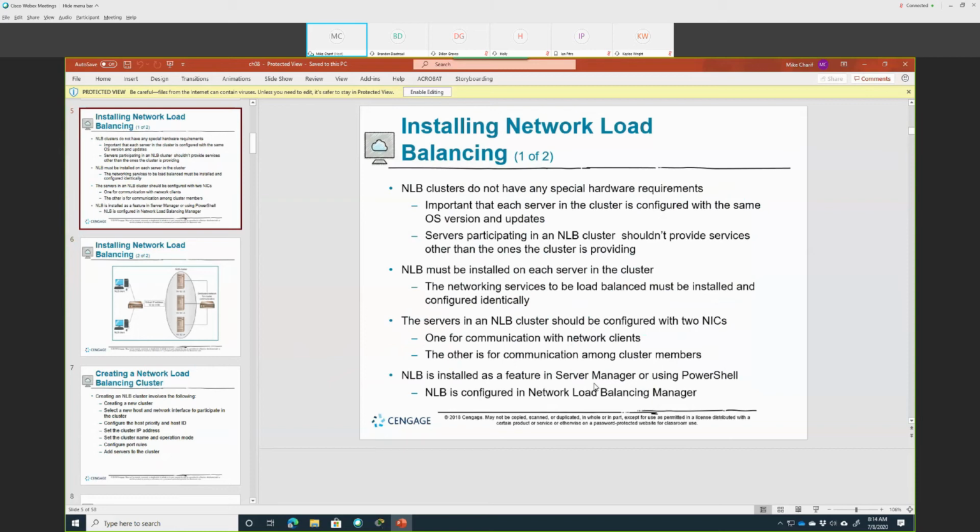NLB is configured in the Network Load Balancing Manager. After you install it as a feature, you go to Tools, then click on Network Load Balancing Manager. Once you go there, you can configure the rest. Basically, you create the cluster, add hosts or servers to the cluster, and do the rest of the configuration. That's the initial step.